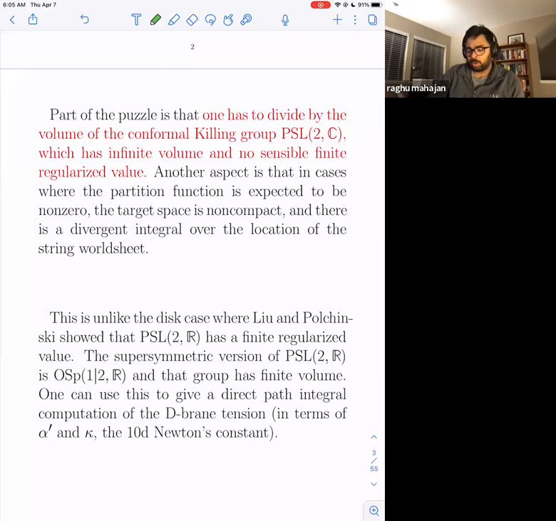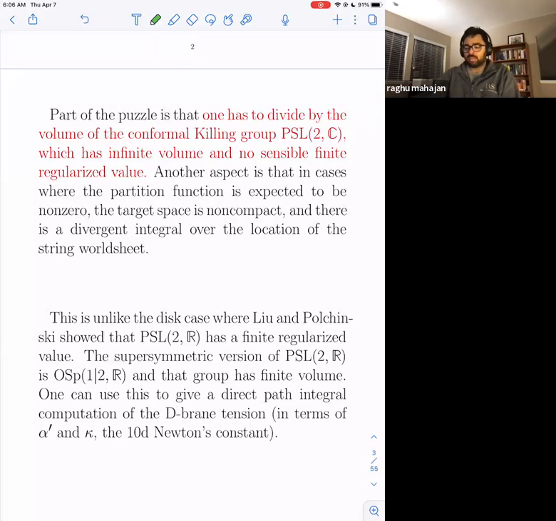Also the point is that unless your target space is non-compact, the sphere partition function is just 0. You can see that in many ways, but one of the points is that you have an infinity in the denominator of the path integral, which is the volume of this PSL(2,C). So you need at least some compensating infinity in the numerator to get a finite answer. And also typically black hole spacetimes and AdS3 spacetimes are non-compact, so you really need to deal with a non-compact target space in order to get an interesting answer.